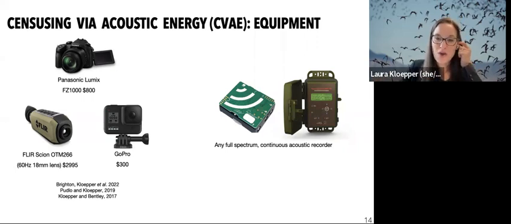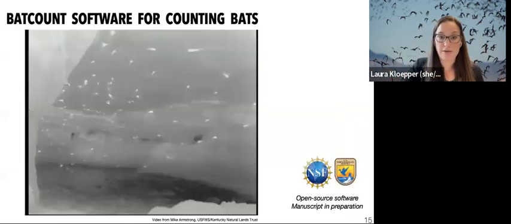So I mentioned that the framework that I just introduced requires having this known count of the number of bats. And when we first began, we were doing this manually, and it took forever. I had so many students helping me count bats, and it was like, there has to be a better way. And we found out that there used to be some software programs that existed through Fish and Wildlife, but they'd kind of been phased out because they were antiquated systems and you couldn't use new technology. So we were motivated by that, and we made our own counting software.